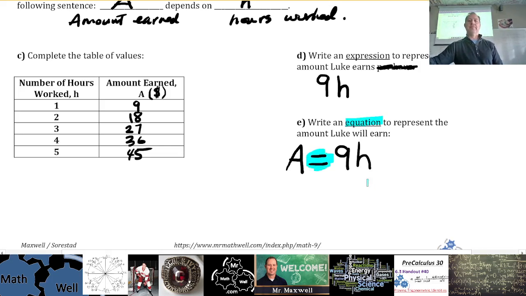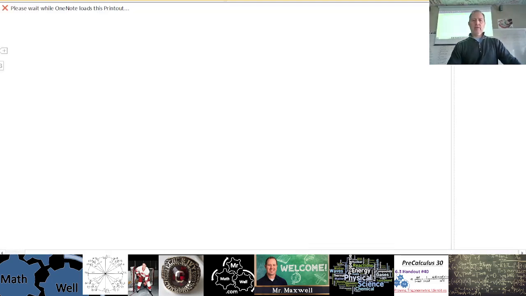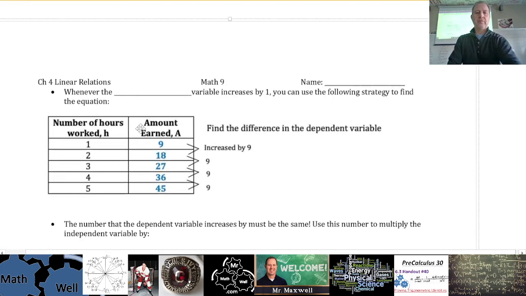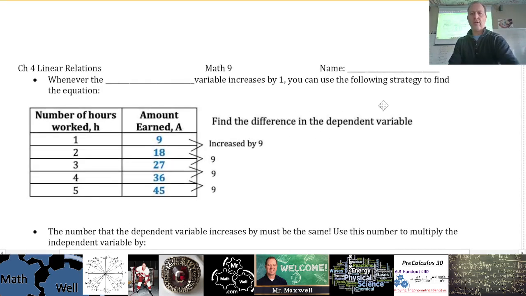And again, an equation has an equal sign. Just remember that. Also, please notice that the two variables that we're talking about in the question are in the equation. The two variables are right there. So in an equation, we have both variables represented. Okay? Questions? Okay. All right, very good. I like where we're at here so far. It seems like you guys are paying attention. You're doing well.